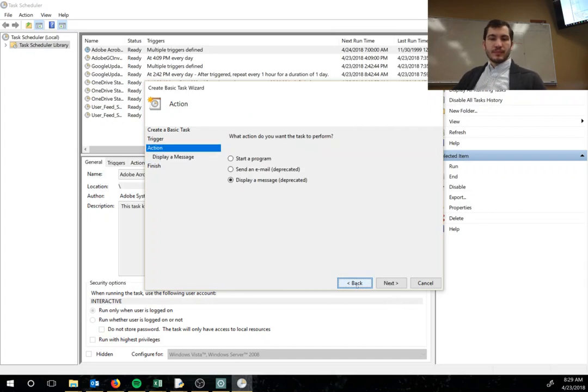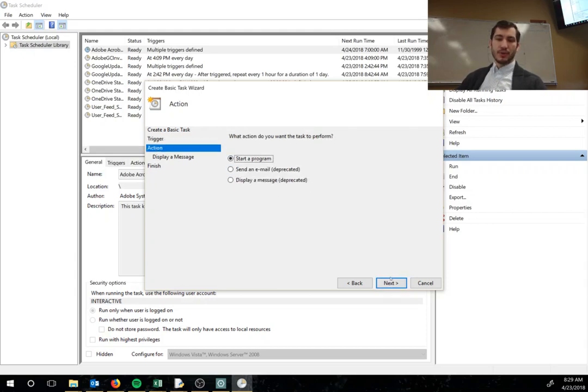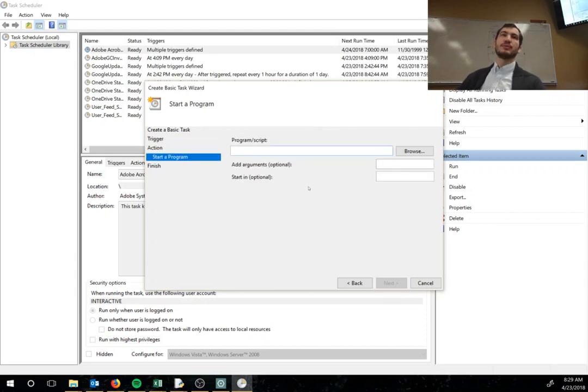I need to find that message. You can put whatever you want there, man. So you can do it when the computer starts. You can start a program, and so every time the computer starts, we want it to open up a web browser and display how long it will take for me to get home, how long it will take for me to get to work, and my email. Right, so you can have it go boom, boom, boom, and open those three things.